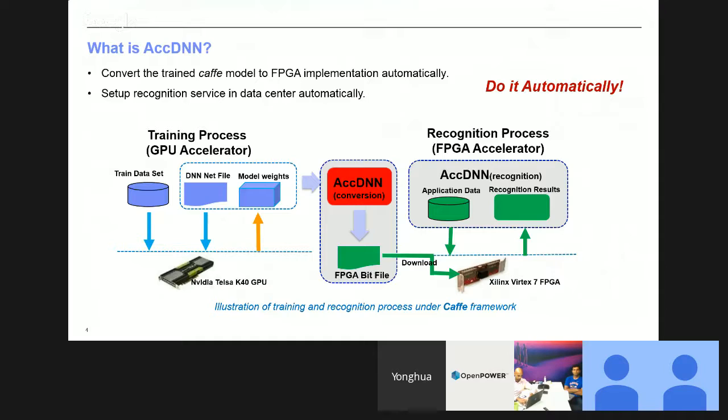So here is the whole architecture of the workflow. If you're familiar with the Caffe framework, you can use the GPU in the Supervessel to train your own network model using your own data. After that, they will generate a model that should contain a net file and a model file. And our AccDNN code converts such a DNN network and model file into an FPGA bit file. And in the Supervessel, just like Chen-Fei said, we can provide a service to download such a bit file to the FPGA, and provide the FPGA accessible in the virtual machine. So you can write your own code on the Supervessel virtual machine to do some application and use this FPGA.